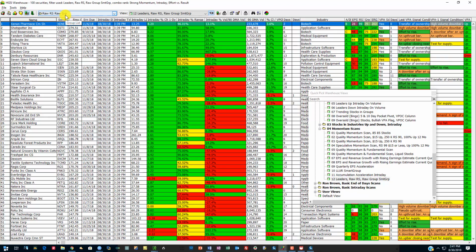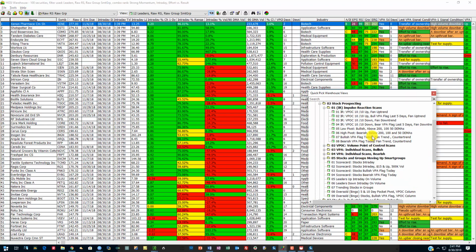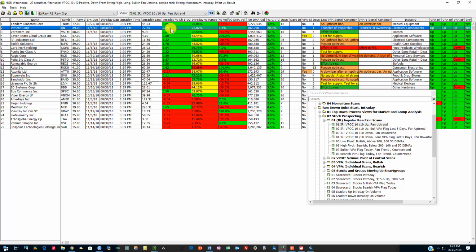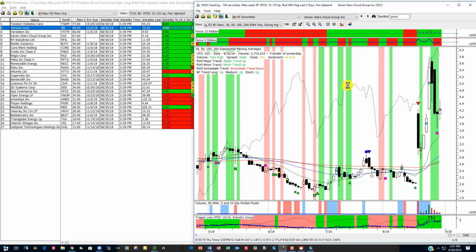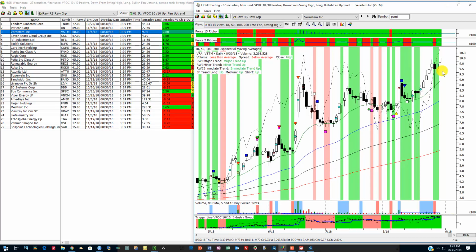Okay, so I'm in a group. I just made a group of 100 stocks here. Let's just quickly go back up here. I thought that list was awfully long, but anyway, it's the same principle. So here's Tandem Diabetes, here's IIN. You can see it pulled back slightly, but it's in a really nice uptrend, and then there is another buy signal on it today. VSTM, slight pullback and a chance to get in.